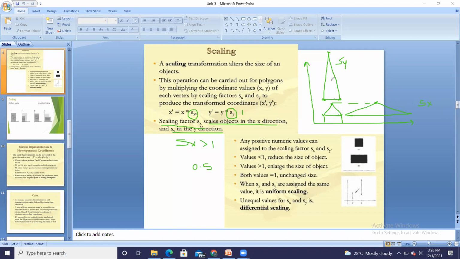Okay. So that is how the scaling is taking place. So in scaling, actually the size of the object changes. It can expand as well as it can compress. So you can compress the size also. That is again one of the scaling only. So here this scaling is dependent upon Sx and Sy values. So if Sx and Sy both are 1, then what will happen? Sx is also 1 and Sy is also 1.